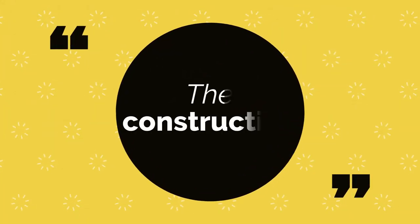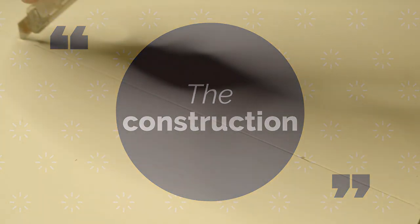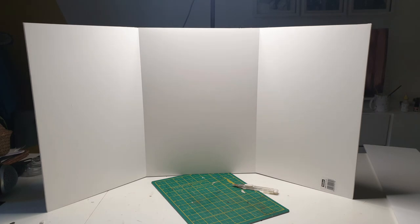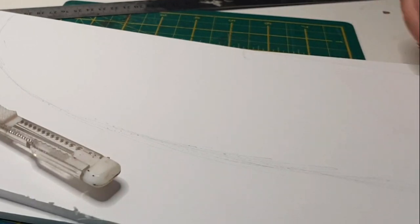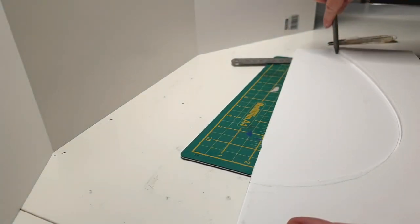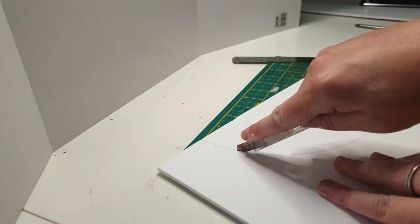Hello and welcome to this very short video of doing a circus backdrop. Here we go. We start off the construction with foam board as usual. I've learnt from the last one that I did, I just score the boards and then I can bend them instead of cutting them completely and sticking them back together with masking tape, because the paper on the other side actually holds it together. I'm also making a front part to this as well, which I can use or not use as I want.